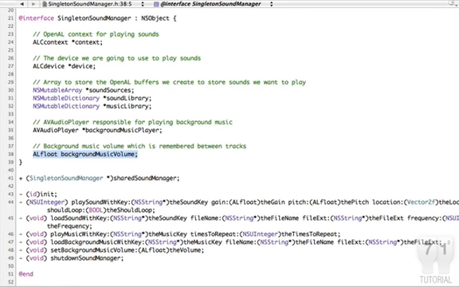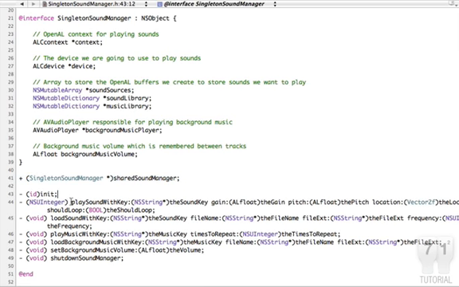Because as we see in a moment, you can define the volume of your sound. Okay, so having a look now down in the methods that we've got here, we obviously have our class method, which is our shared sound manager, and that's what we'll be calling to get our instance of the sound manager, so we can start to play with the sound manager details. And then we have a number of standard methods here. So we've got an initialize method, so we can initialize things.